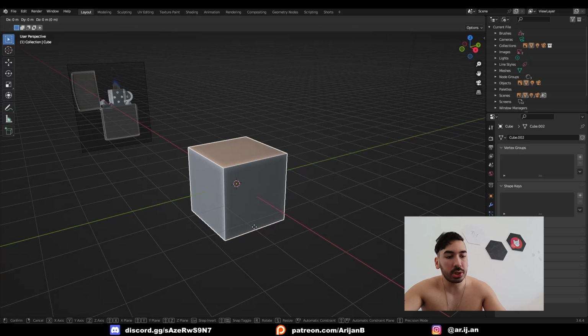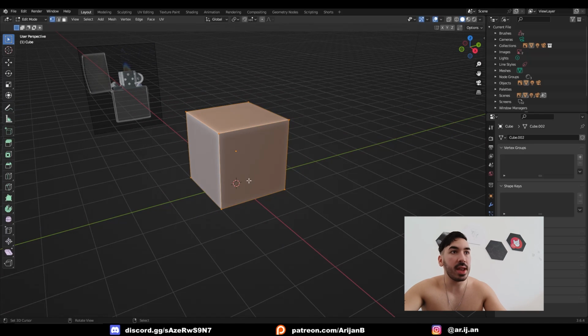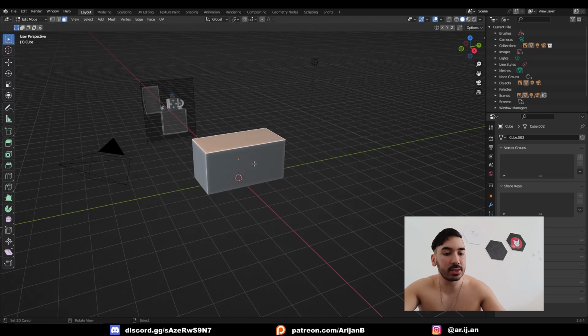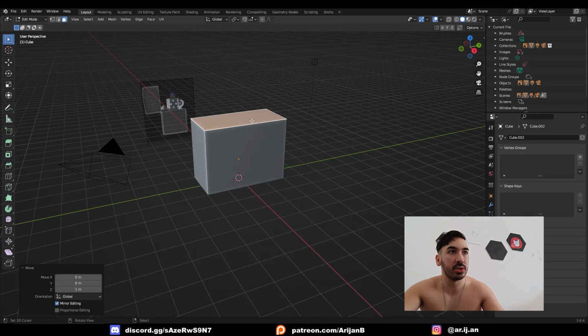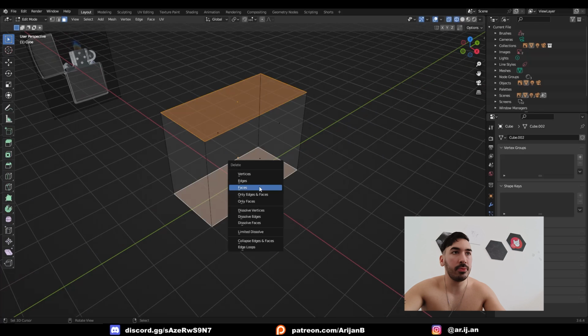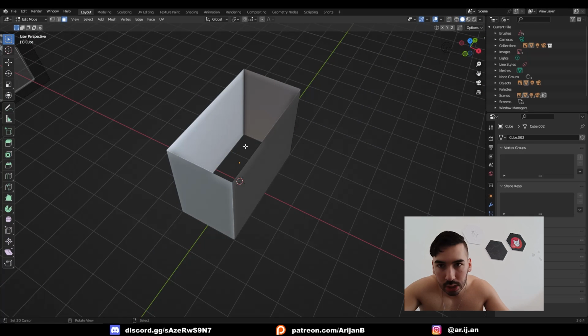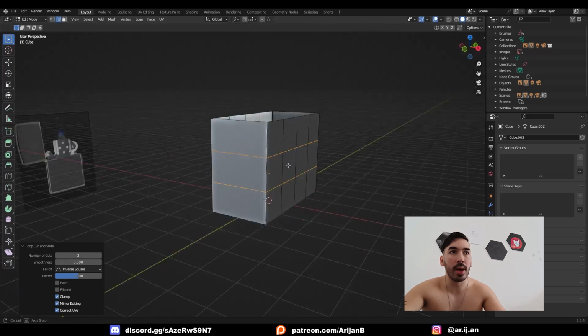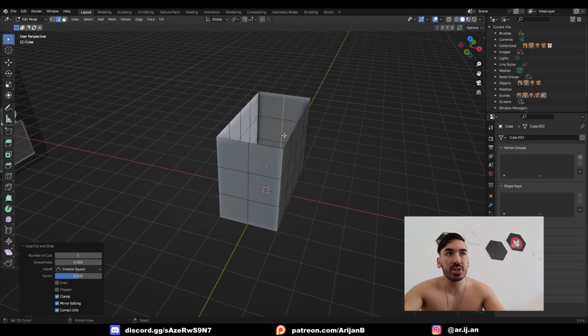I'm gonna use the default cube, I'm gonna lift it up by 1 meter, and in edit mode, I'm going to scale it by 2 on the y-axis. I'm also gonna take the face at the top and I'll move it up on the z-axis by another meter. Now delete the top and the bottom faces, obviously this is gonna be a hole, we don't need those, and add 3 loop cuts on both sides and 2 loop cuts that go around the entire object. You're also gonna need some loop cuts on these sides.